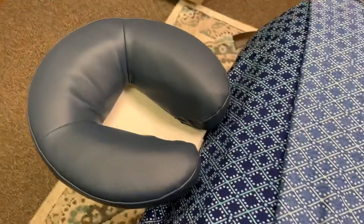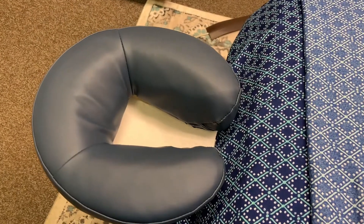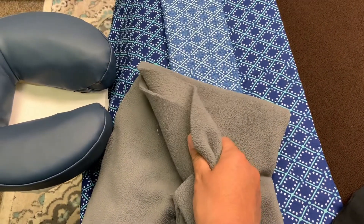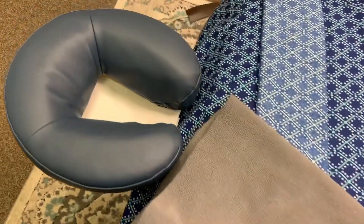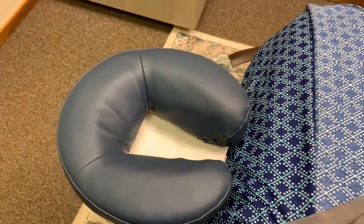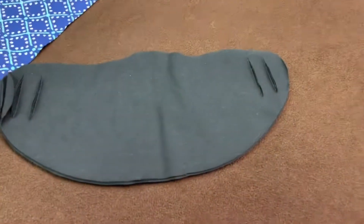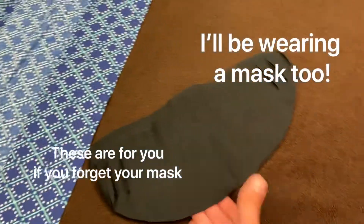I wanted to show you what I've done as far as the face cradle goes. The fleece cover is gone — that nice thick fleece cover that cushions your face is gone. But instead, I've gone to the fabric store and cut up some extra thick and soft plush fleece material. I'll be using that so that I can wash and sanitize it through the wash. What I think is kind of cool is there's a little hammock that I was able to put a liner in, so that for people who want to talk face down, they're able to without spraying it everywhere. Here are my stack of masks that I can wash, reuse, and sanitize with the proper laundry procedure.